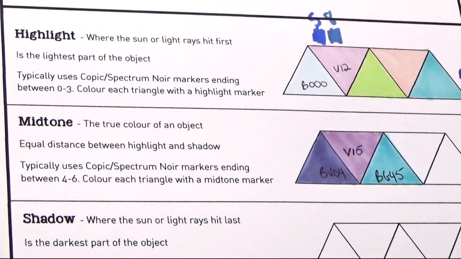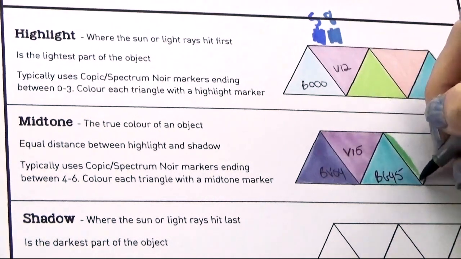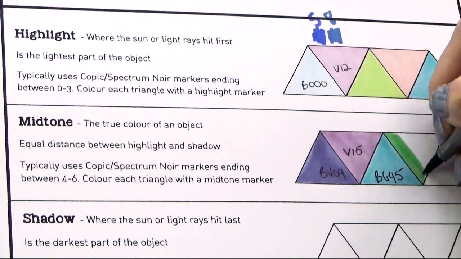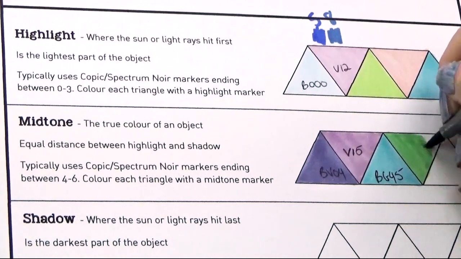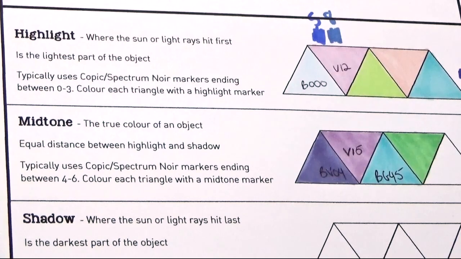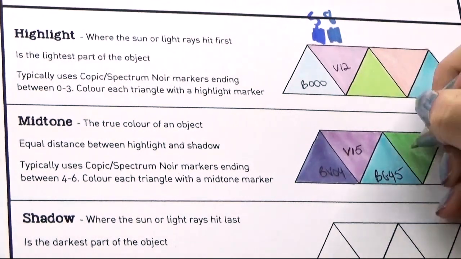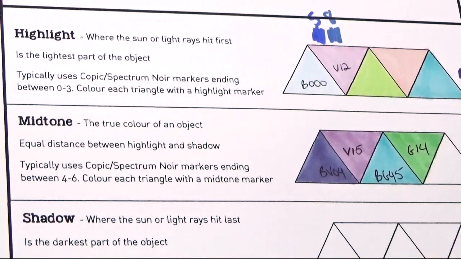Typically when we create a color blend, a good idea is to start by picking a midtone color because that's the true color of an object, and then trying to pick a marker that's a little bit lighter and a marker that's a little bit darker. And that way, that's a really good way to create your color blend. You've gone from midtone, then showing the highlight, and then showing the shadow. Got here my Spectrum Noir markers here, staying between the standard color family rules, and I'm just using TB5.